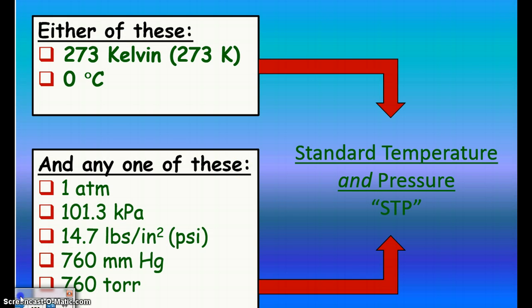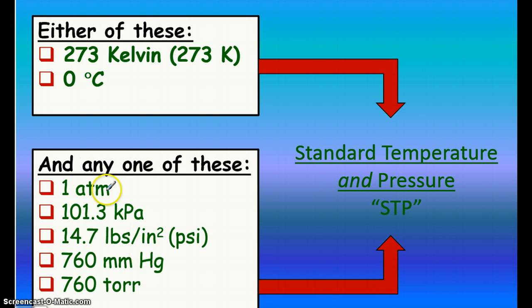This is one more thing that I wanted to show you in this podcast. This is the idea of STP, standard temperature and pressure. We just saw that negative 273 Celsius is equal to 0 Kelvin. So 0 degrees Celsius is equal to 273 Kelvin. When we're talking about standard temperature, we're usually talking about 273 K, because most of the time we're working in kelvins. It's also 0 degrees Celsius, but very rarely do we use degrees Celsius in our equations.